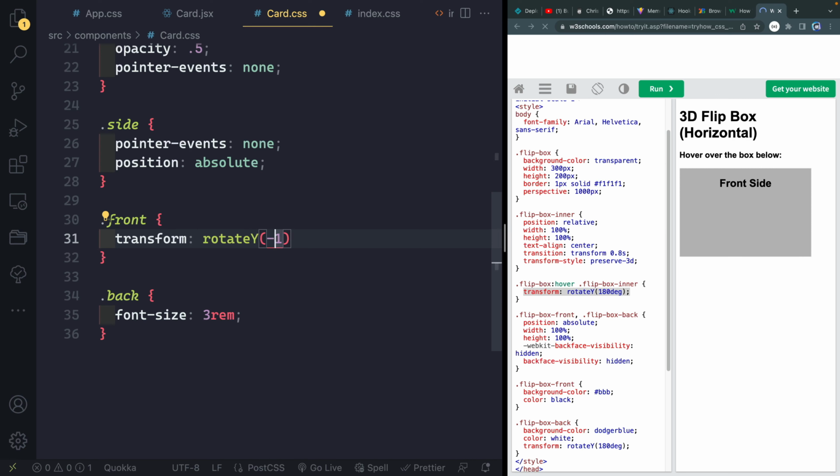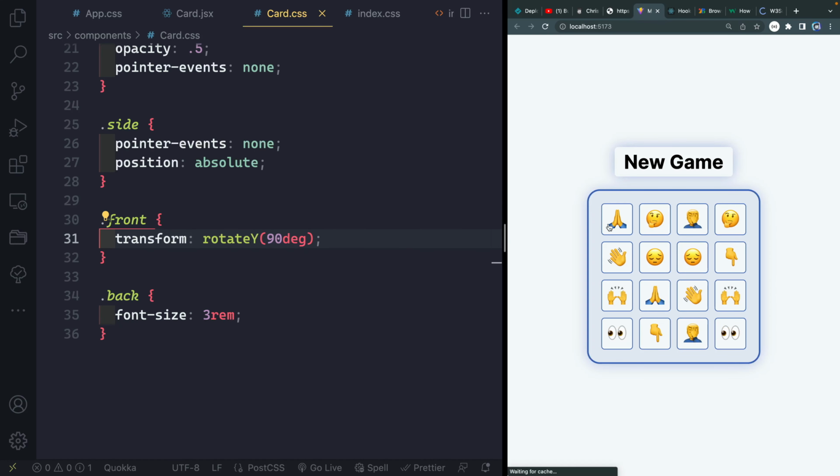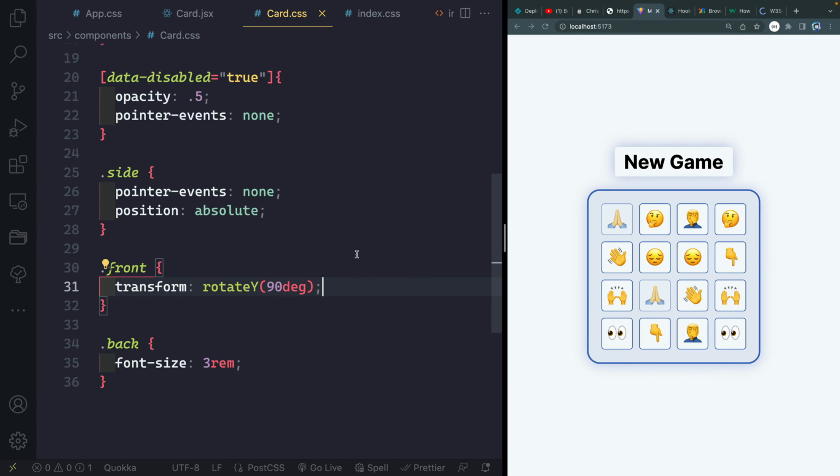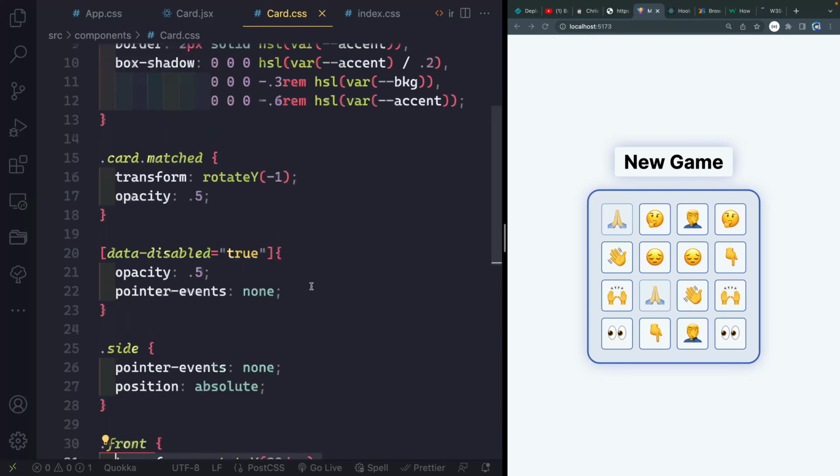And what we want is 90 degrees maybe. Okay, there we go. Now, how do I disable true? So it's just more like that. So it's definitely clear.